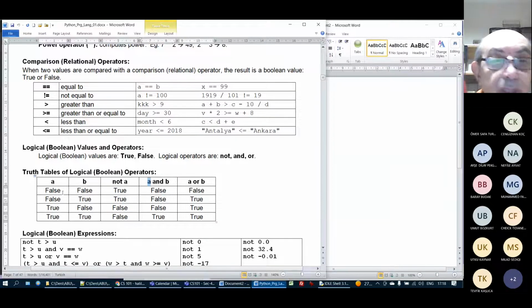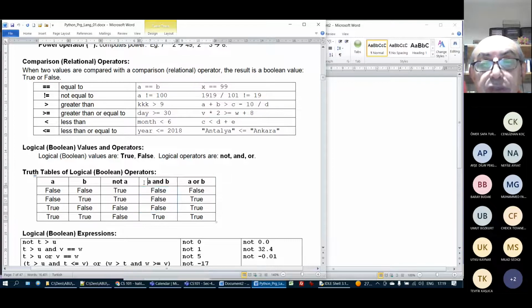So when we use the AND operator, in order to get a true result, both values, both before AND and after AND, must be true. If any one is false, if A is false, or B is false, or both are false, then the result is false.